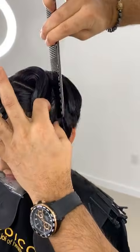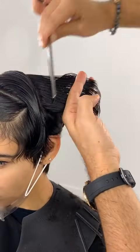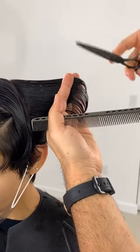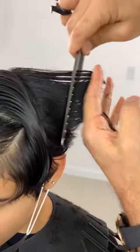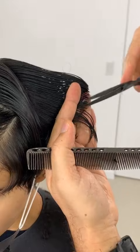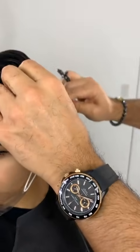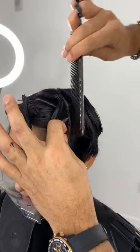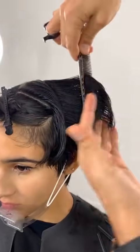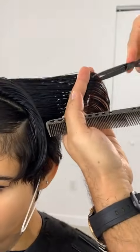Okay, next section, diagonal. Look at all that hair. That's about 2 inches. That's a lot of hair, especially through the sides. So by working this and connecting it through classically, it's going to connect that through and really help us to allow the top layers to sit nicely. Okay. Next section. Everything is elevated straight up, straight out. Any questions?